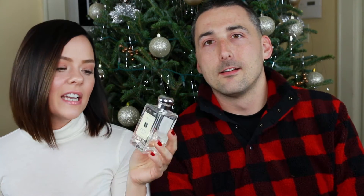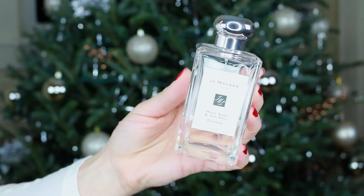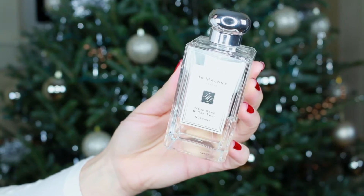My next item is a cologne by Jo Malone. I got this about a year ago for my birthday and I'm almost completely out — I wear it almost every single day. It's not fruity or floral; it's more of a musky, grown-up scent that you can wear during the day without it being too strong. Jo Malone is such a nice brand, and anyone receiving this would absolutely love it.